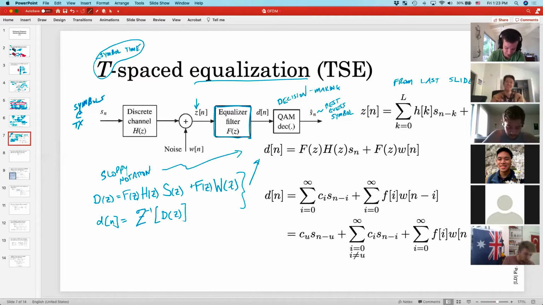Okay, so we've got the D signal, the signal that we're going to send into our deciding system, is the sum of two components, sum of two inputs. How the symbols get corrupted and then uncorrupted, and then what that uncorruption does to the noise. Yeah? So if I lump the two F and H transfer functions together, the product of these two things, we'll call that capital C of Z. Well, then what we've got here is the impulse response C of I. So if I inverse Z transform this, Z inverse gets me C of N, which I'm now going to write as C sub I, or C sub N.